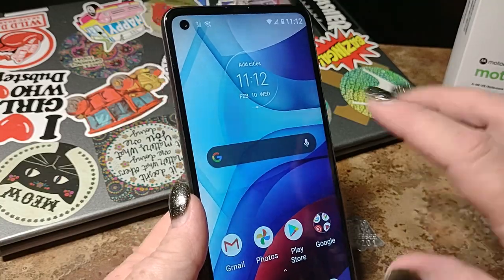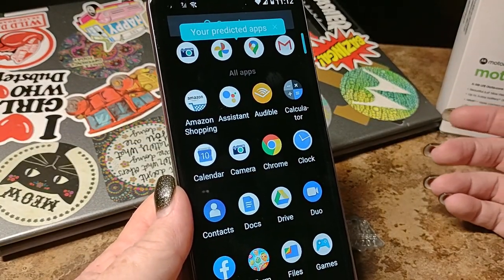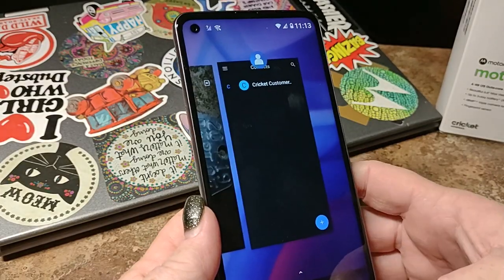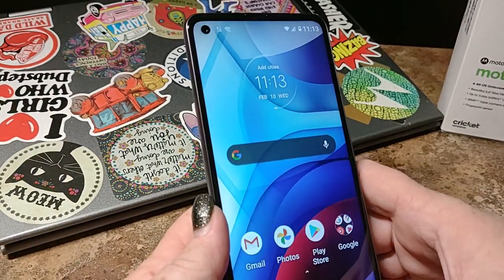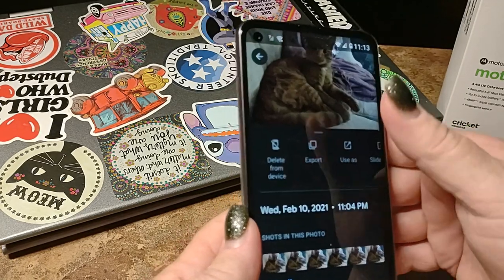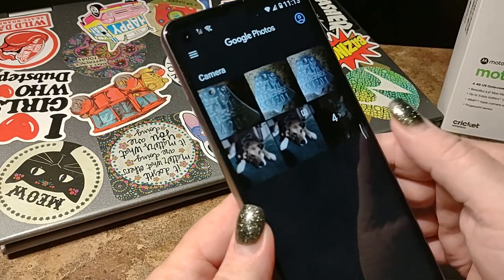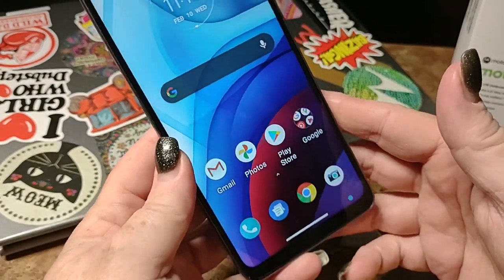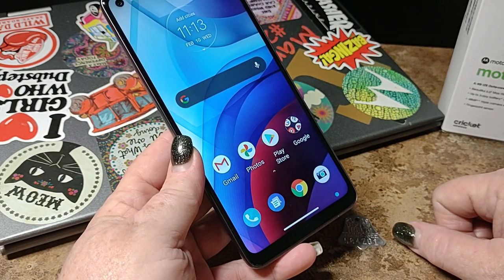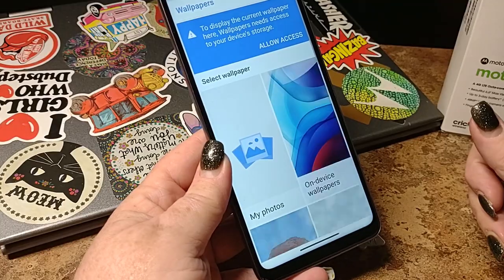Alright, and there it is. Got your Google Launcher here. Your apps are going to be here. Now if you want to switch from one app to another, flick it up and there you go. If you're looking at pictures and you just want to go back to the main menu, just flick — that's all you've got to do, just a flick. Or you can go into your Settings menu and change it right back to the buttons if that's easier for you to navigate.